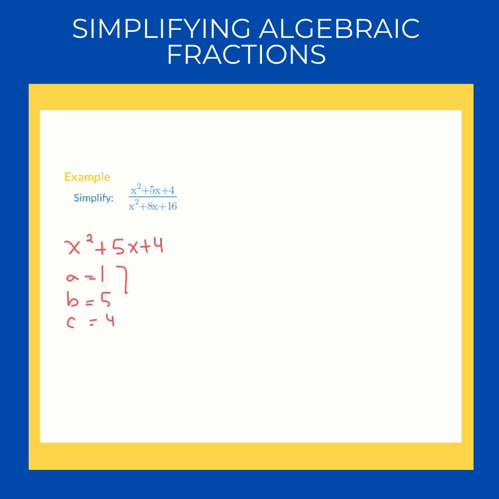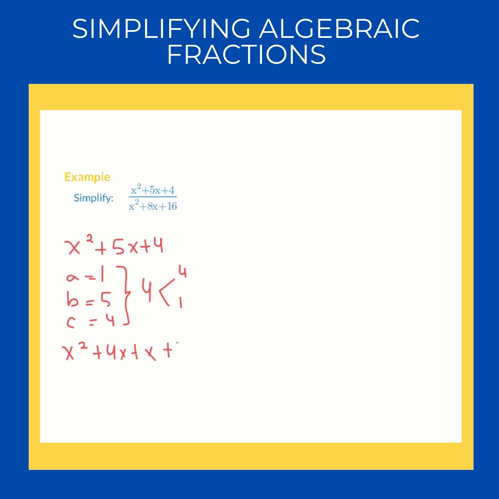So I need to find two factors when multiplied give me ac, and ac here is the value of a times the value of c, so it's 1 times 4, which is 4. So what are the two factors when multiplied give me 4 and at the same time they add up to 5? They are 4 and 1. So I'm going to rewrite my quadratic expression in terms of the factors 4 and 1. So it's x squared plus 4x plus x. So instead of 5x, I wrote the expression as x squared plus 4x plus x using the two factors.